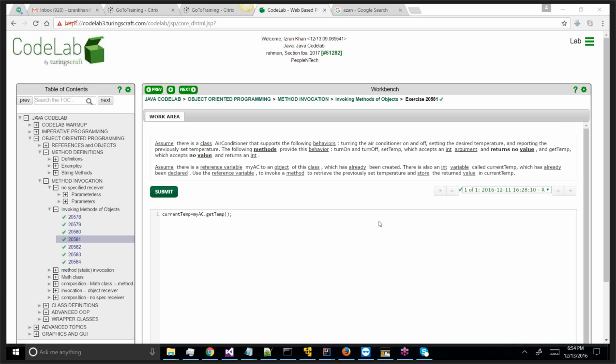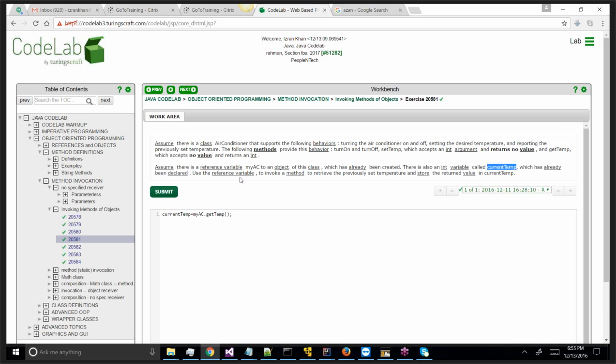Assume there is a reference variable myAC to an object of this class which has already been created. There is also an integer variable called current temperature which has already been declared. Use the reference variable to invoke a method to receive the previously set temperature and store the return value in current temperature.